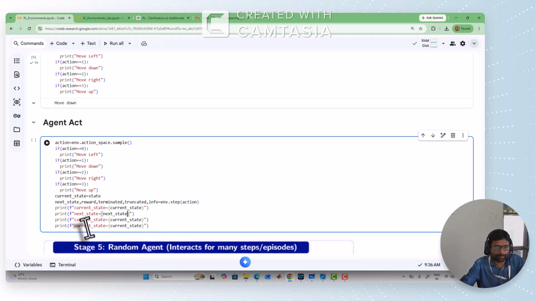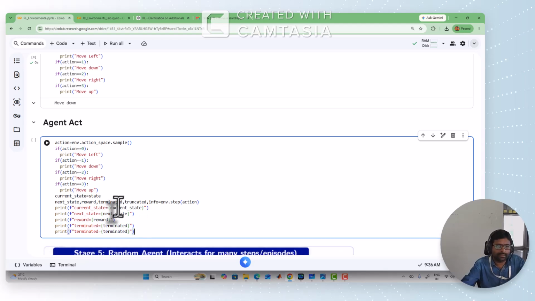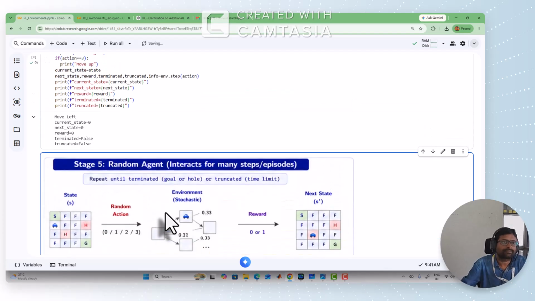Once this action is applied, what is the next state? Next we will observe what reward it is getting based on the current action, and whether the algorithm is terminated or truncated or not. Done. Now you can see.